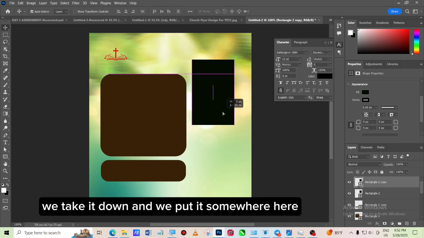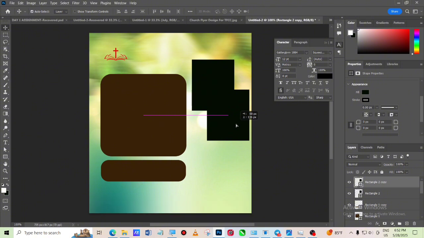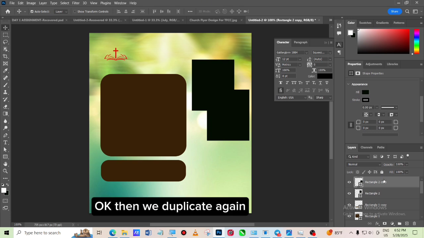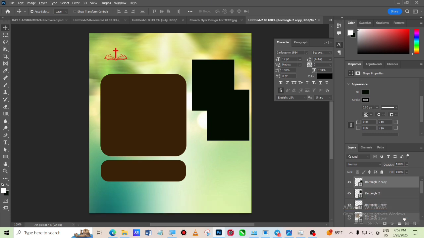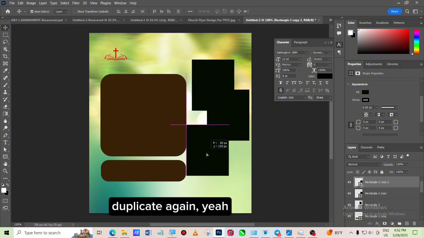We take it down and we put it somewhere here. Then we duplicate again and put it somewhere here.